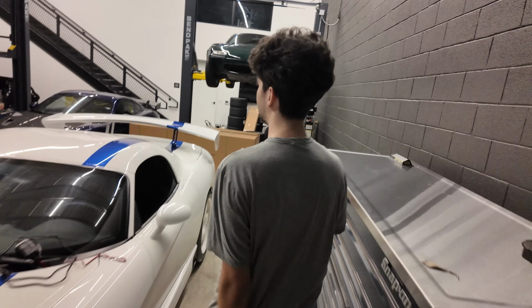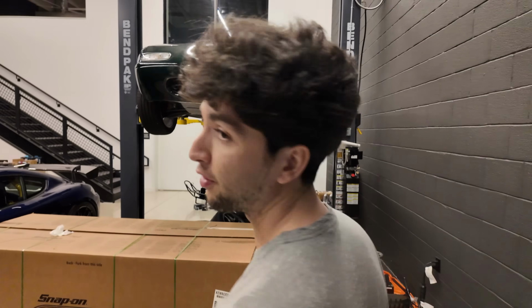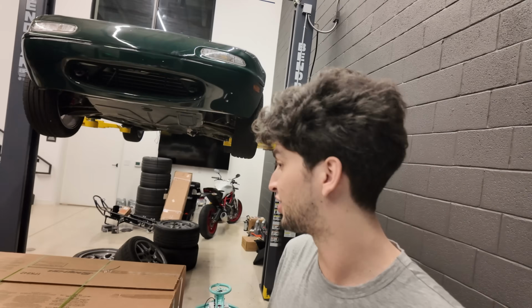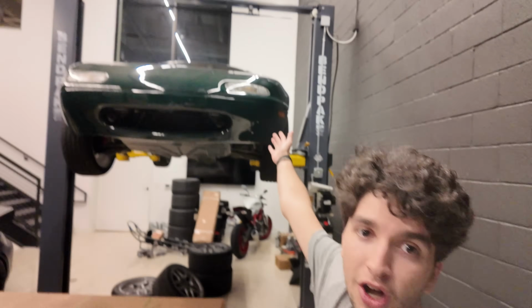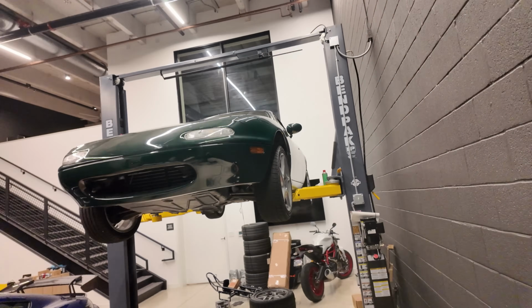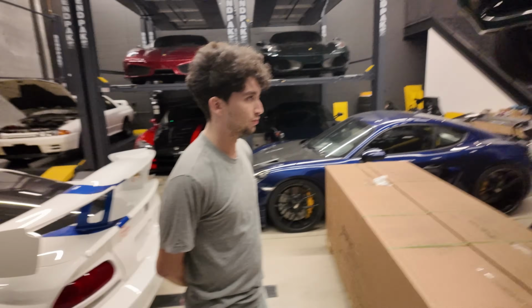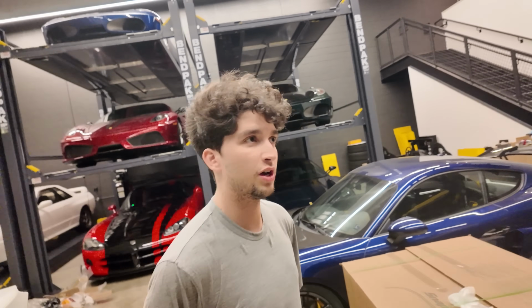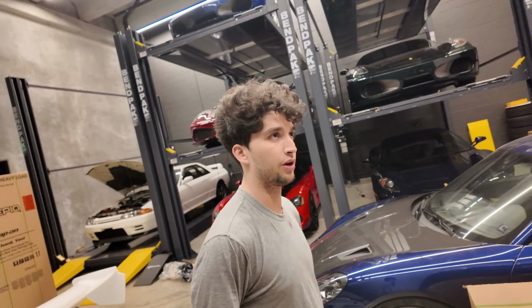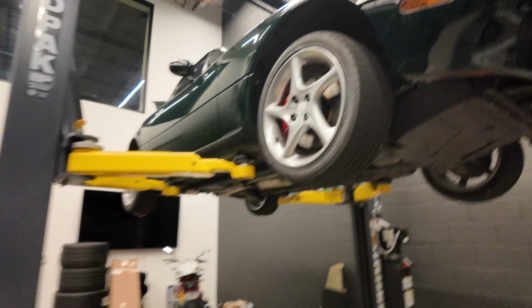All right, lead me in. Here's my little eclectic collection. I love my girlfriend very much, and I want to teach her how to ride a stick shift, but I build all my cars, so it's really hard to actually teach her with twin disc clutches and ceramic clutches and all that. So meet Matcha, the green Matcha. Miata NA1 SE, bone stock, and then eventually, it doesn't really stay bone stock with me for long, so I put her on big brakes like Wilwood. I put her on K-Dubs. I gave her a sound system. Retrofitted the AC.